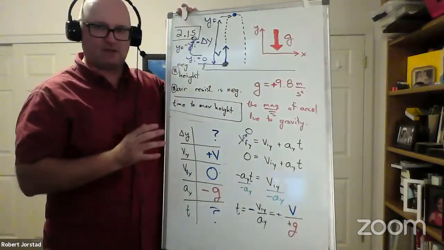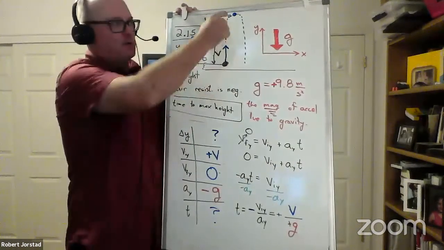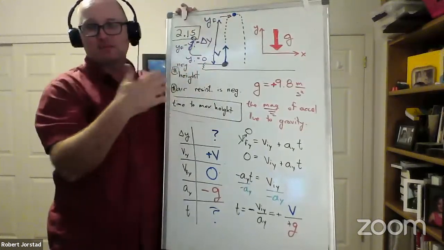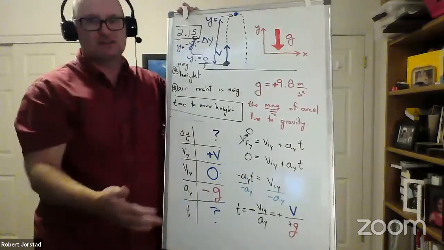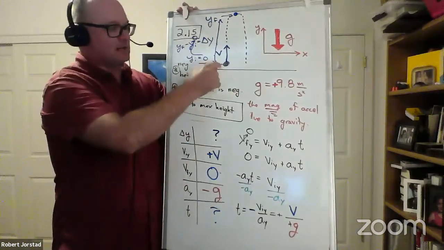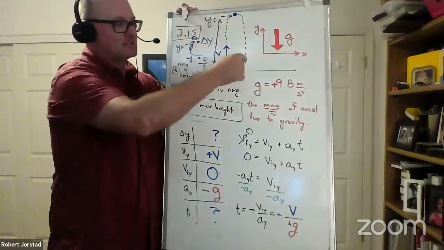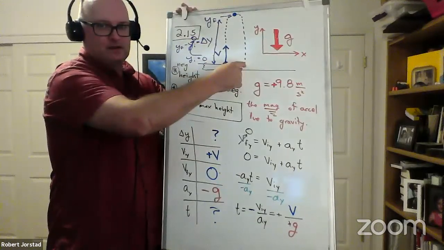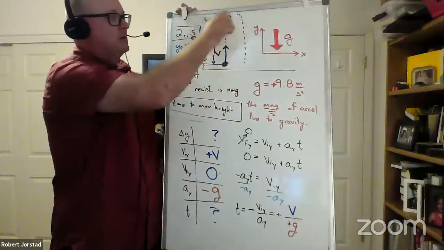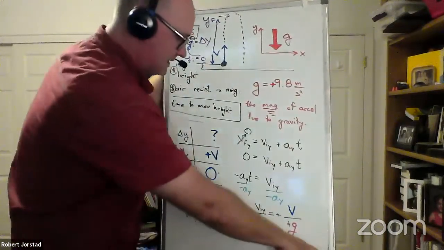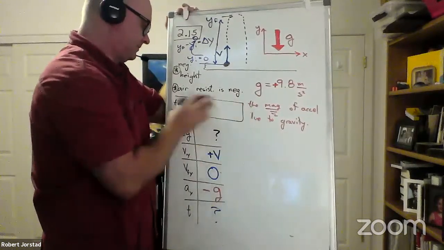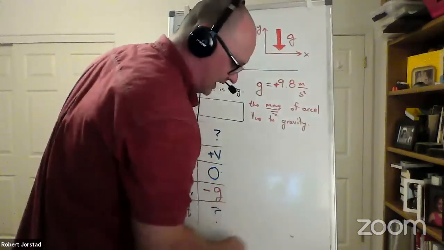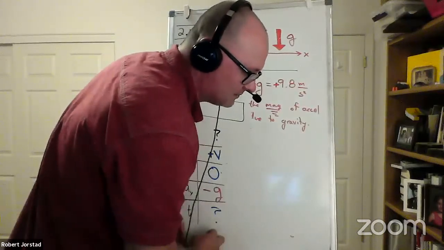Moral of the story: what you want to be careful for is that sometimes part A of a problem talks about max height, and sometimes part C, D, or in this case D, talks about the entire flight. So let's say we're going from the initial position all the way over to here. From here to there. So now we're going to do 2.15 D. This stuff is not valid. And what was I asking? Velocity at impact or speed at impact? It said impact velocity.